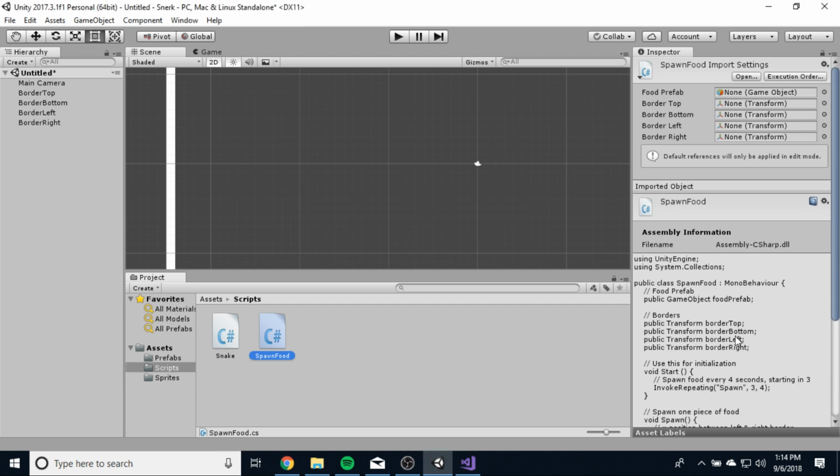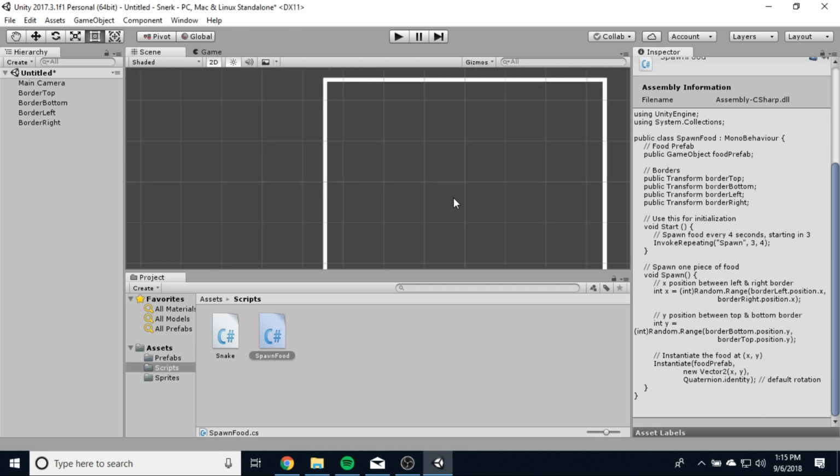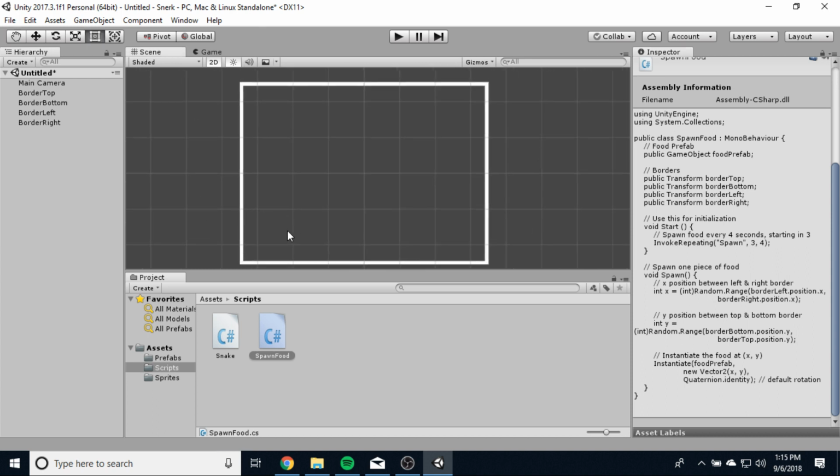All right, anyway, let's take a look at the script over here because we can see a preview of the script in the inspector here. So what this is going to do is spawn food every 4 seconds starting in 3. So basically it's going to wait a couple seconds and spawn food. And then it spawns one piece of food, and that piece of food is going to be based on what our prefabricated object is. And here's the thing, we don't want to attach this script to a prefab because the prefabs aren't going to be loaded when we first start this game. We also don't want to attach this to anything that possibly could be deleted or removed from the game.